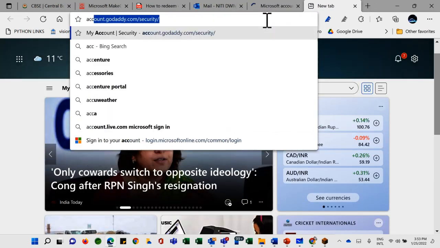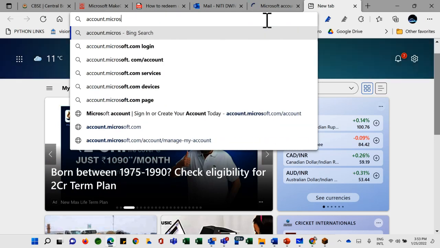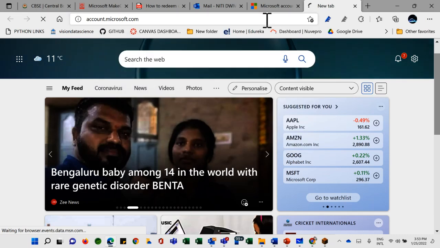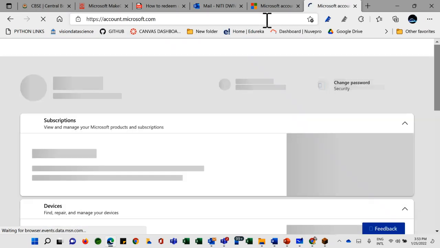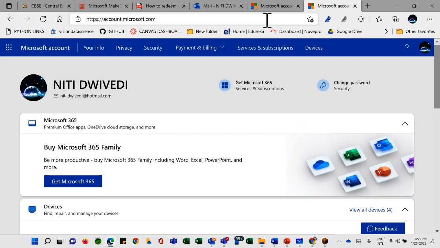Let me open that as well. So Ankita, please copy this URL as well.